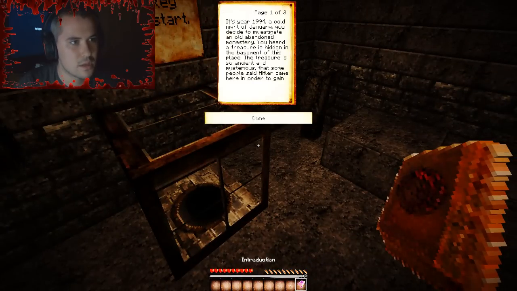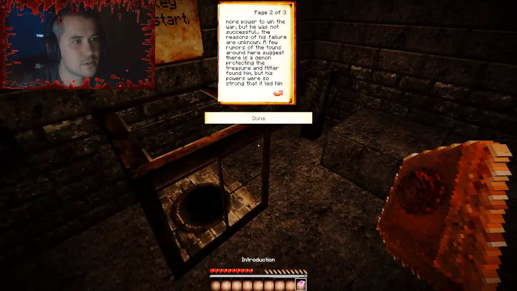Introduction. It's year 1994, a cold night of January. You decide to investigate an old abandoned monastery. You hear the treasure is hidden in the basement of this place. The treasure is so ancient and mysterious that some people said Hitler came here in order to gain more power to win the war, but he was not successful. So Hitler was involved. Great.